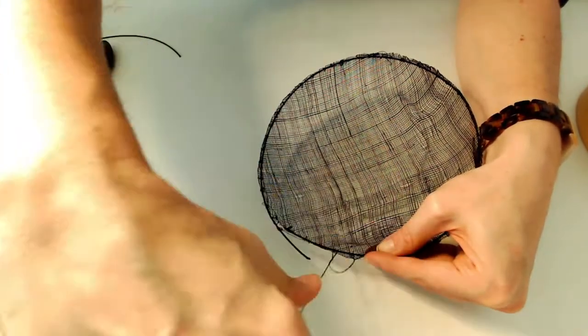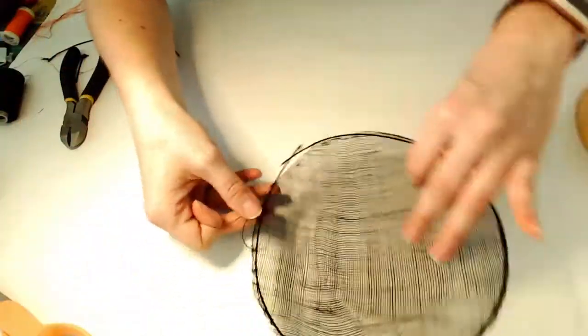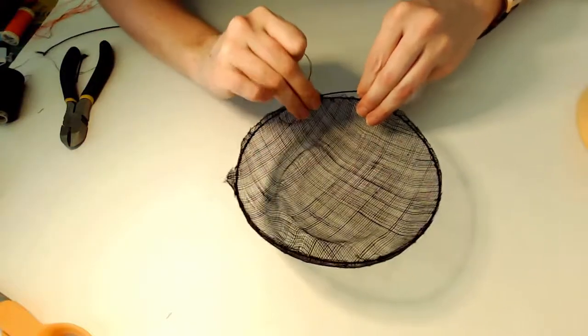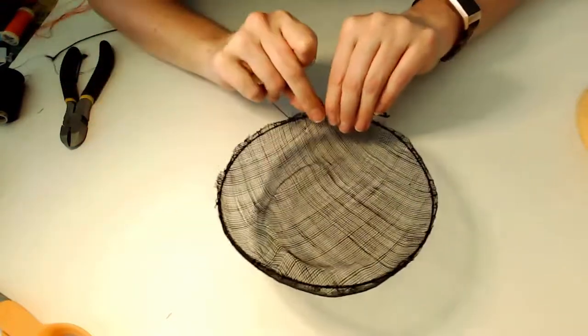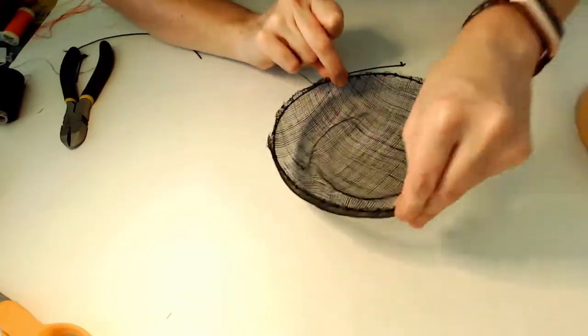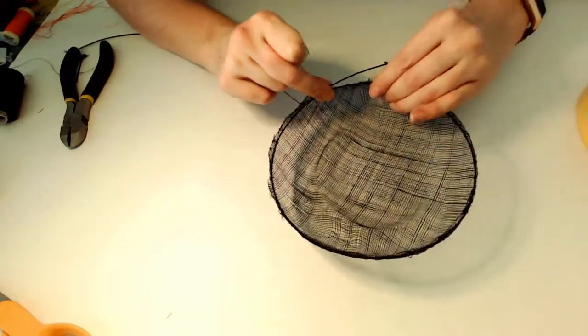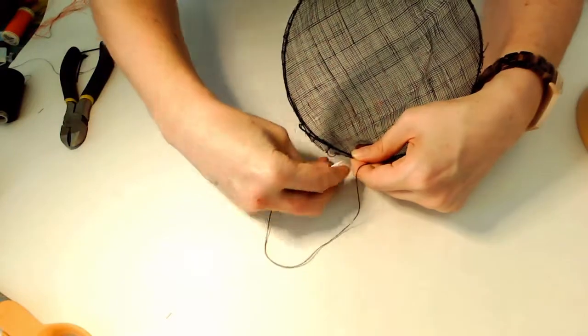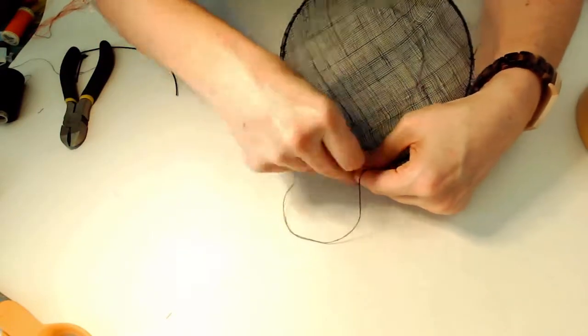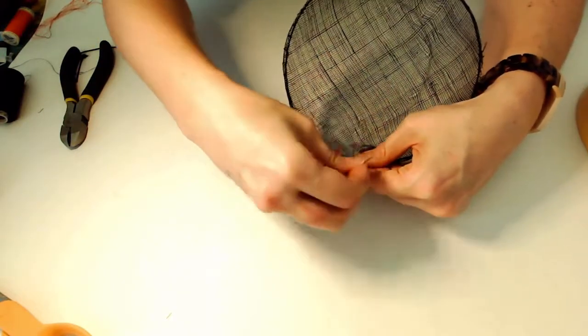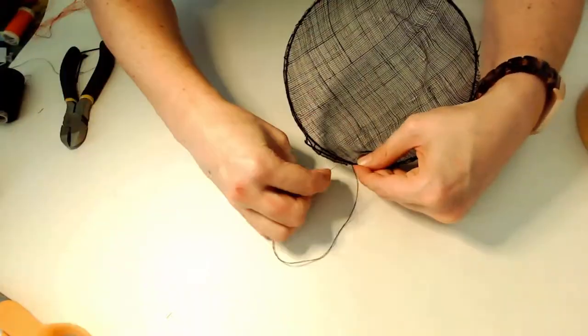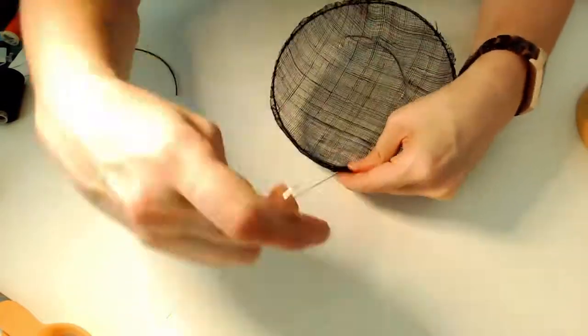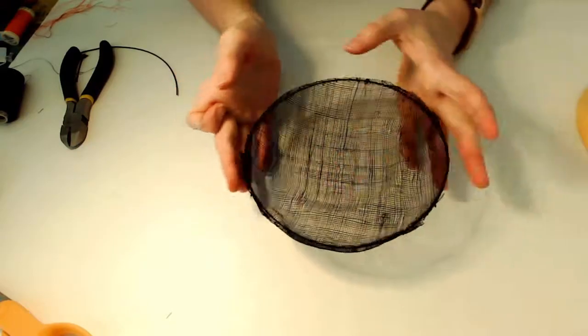And you might want to pull a little bit of the wire to make this circle smaller. So you can kind of tighten it around to be the size you want it to be. So that's just more like the size I want. And then I'll just finish stitching this on and making it secure. And you can do a few extra stitches where the wire overlaps to really make it strong. And there you go.